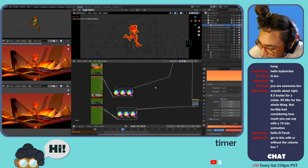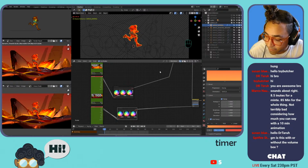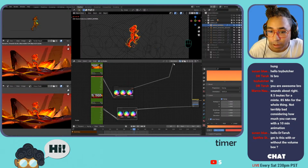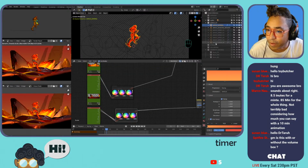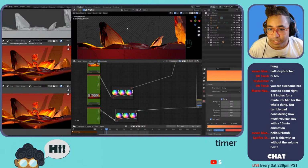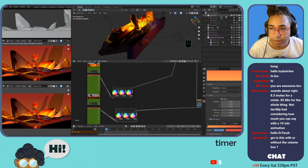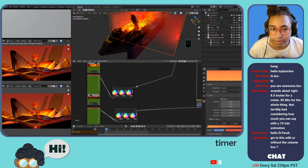Spitfire says, Chris Monkey, is this with or without the volume box? Oh man, I didn't even calculate the volume box. This is without it right now. Oh man, I'll have to incorporate that. Where is the volume box? So let's do middle ground, because this is the middle ground right now. And let's put the volumetrics on the middle ground. And now let's do a render.